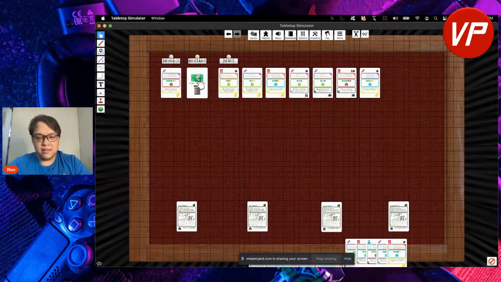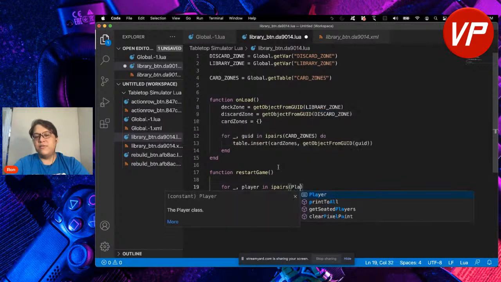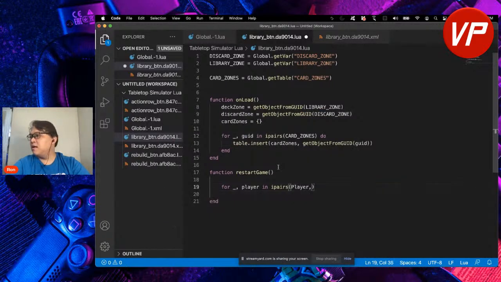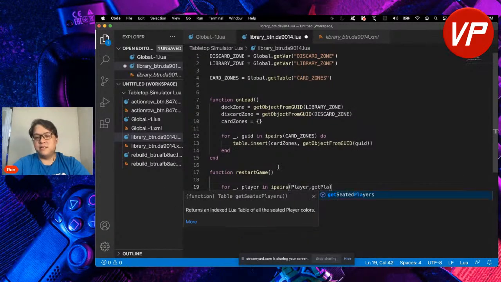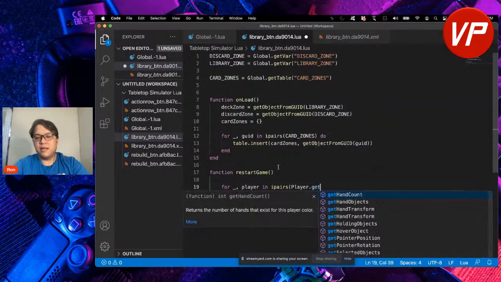So to do that, we're gonna be looping, same thing, through all of the players in the game, and we're gonna go iPairs again. They now have an object called player, and then get players. Sorry.